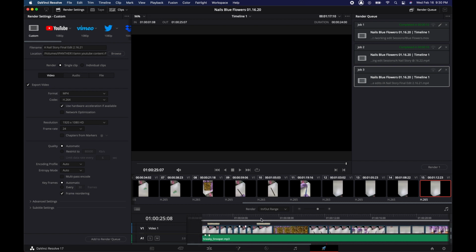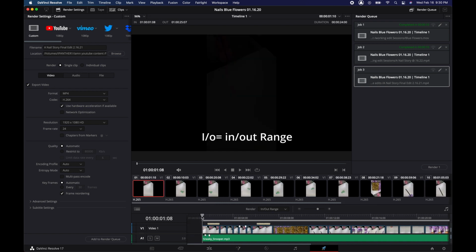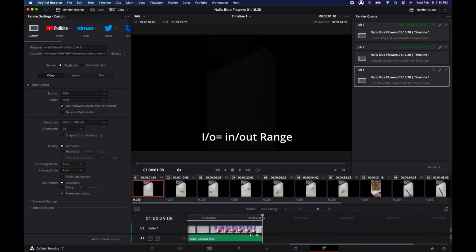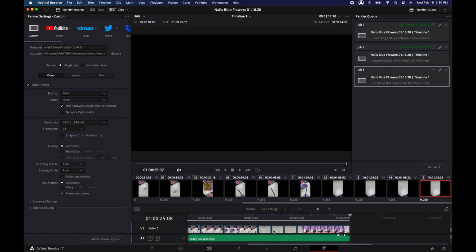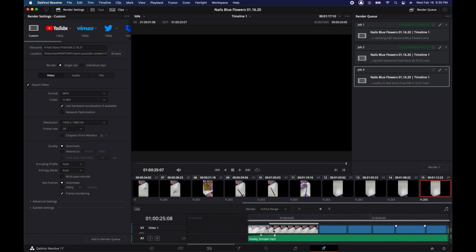So these are keyboard shortcuts for this. You want to go to the beginning of your video and press I, and that'll get you an in point. And then you want to go to the end of your video and press O, and that'll give you your out point. Remember, again, Command minus will zoom out, Command plus will zoom in, just so you can make sure that you are at the right destination for the endpoint.